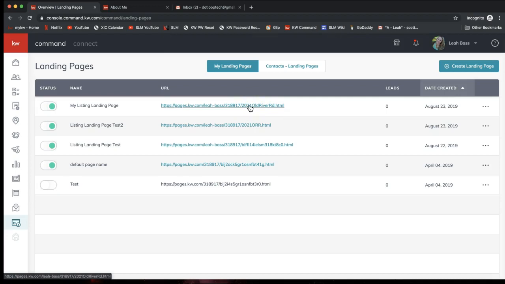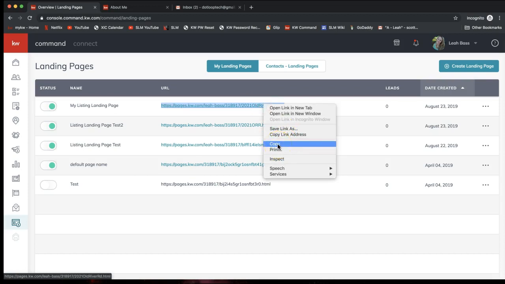Above and beyond that, guys, if you are sharing this to, let's say, your Facebook page, all you would need to do is copy this URL, go to your Facebook page, write a little blurb about it and share it there. You can do it on Twitter, you can send it via text, via email, on your websites, you name it. So this does make it shareable.